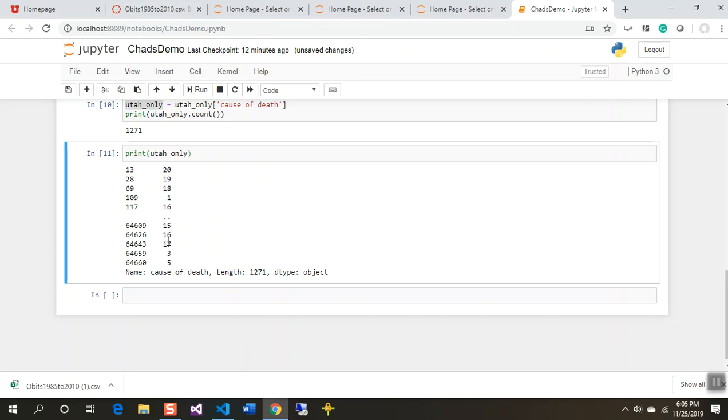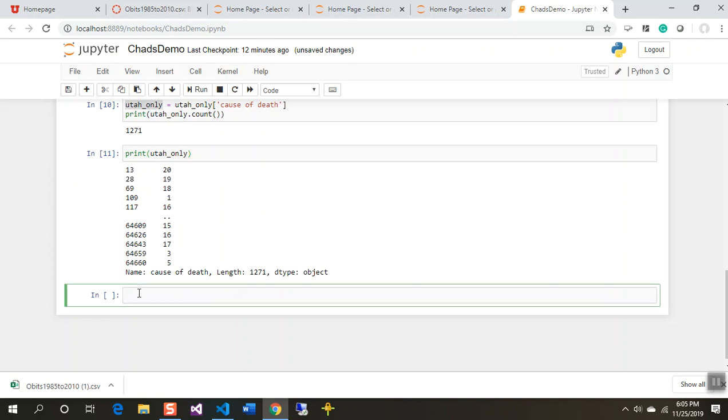So what we need to do, though, is have a way to count those, meaning how many times does the number 1 show up as a cause of death for a patient? How many times does the number 16 show up as a cause of death for all these people? And we need to keep a running count of that. You can do that with some variables and some for loops. Not too big of a deal. It'll take a couple of loops and a couple of arrays, and we could figure it out pretty easily. And I would recommend you do that.